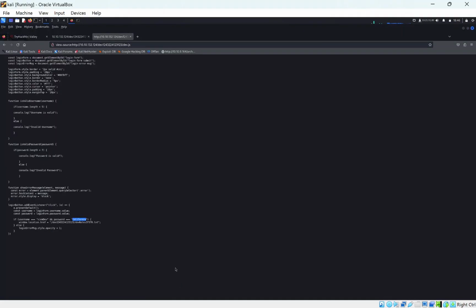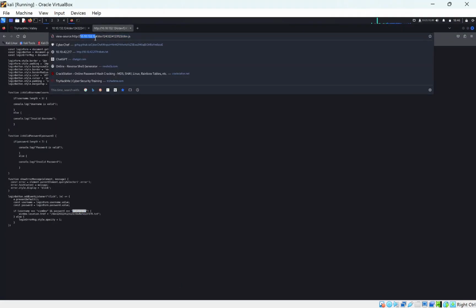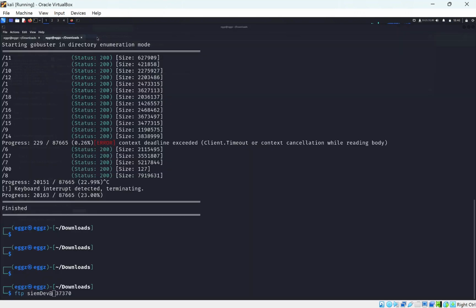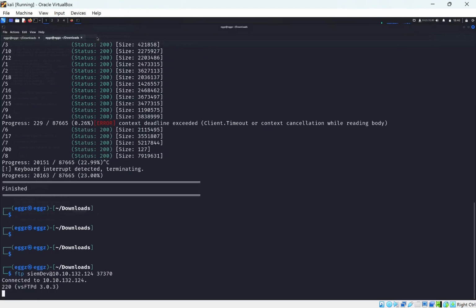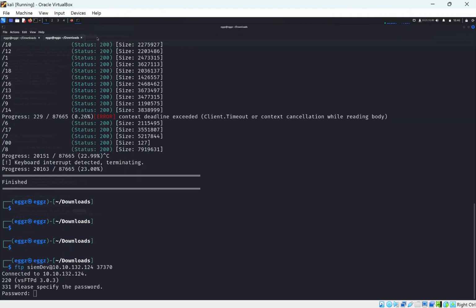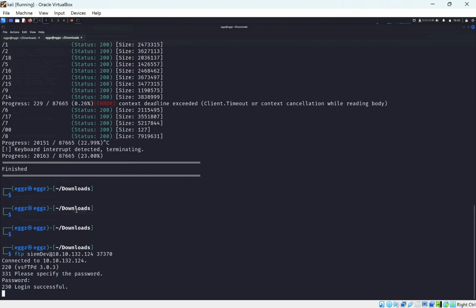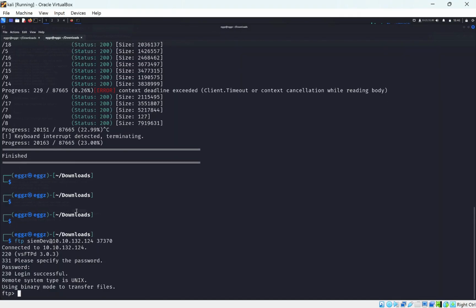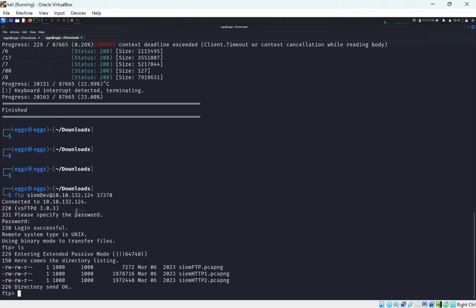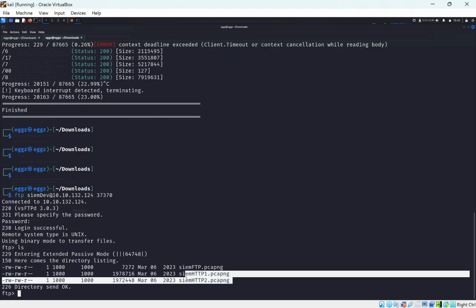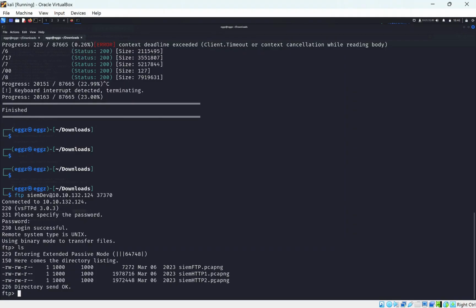Let's get the IP address. It is here. Let's copy that, paste it in. Now they'll want a password. I think it was California, but my spelling is atrocious. Copy that, put that in. Let's do ls. And we have a bunch of FTP files. Well, looks like Wireshark files. Let's do mget with the star parameter to get them all.